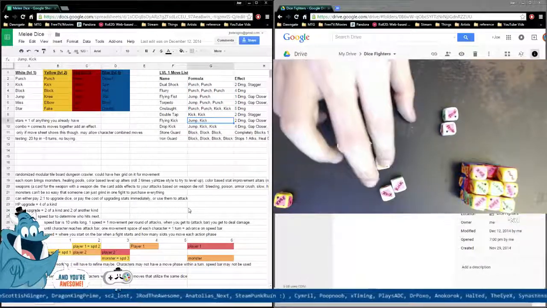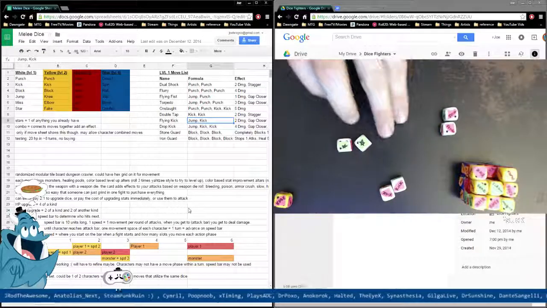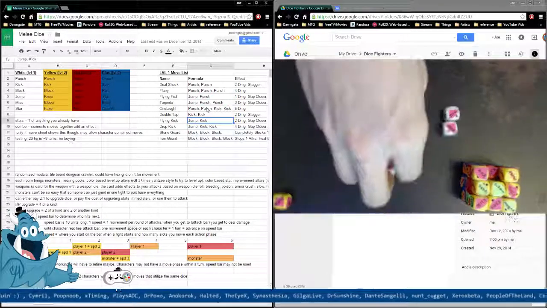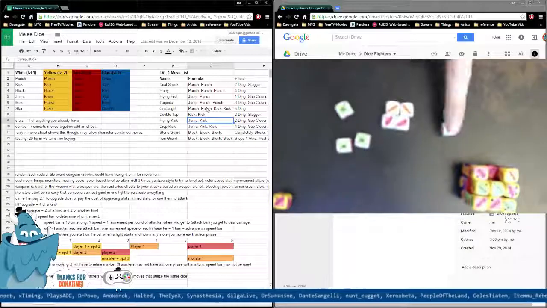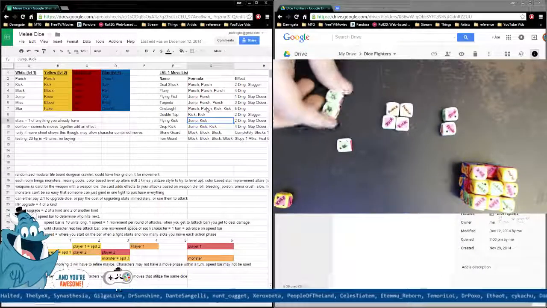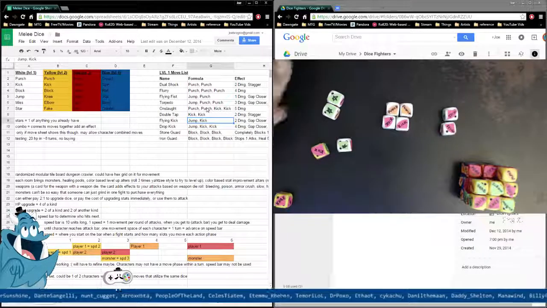So you know what I'm going to do? I'm going to do a, let's see, what do we have here on the combo list? It looks like we've got punch, punch, kick, kick. That is a combo. So we're going to go ahead and use the punch, punch, kick, kick here. And then we're going to take 2 of these right here, and we're going to purchase something. Let's purchase this one right here, just another kick, right?